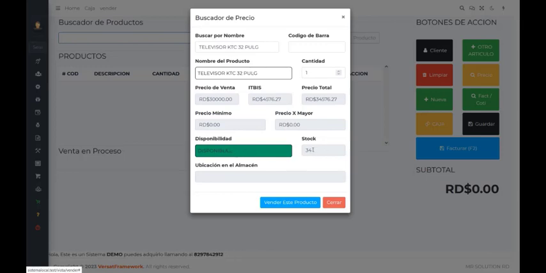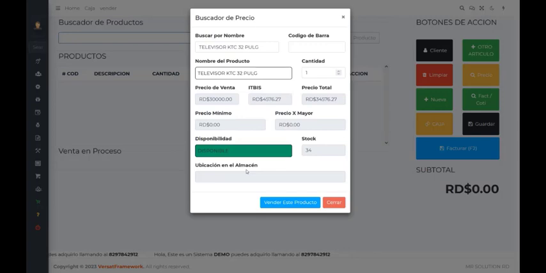If the existence is 0, then here it will turn red. When we are adding the products, there is a field where the system tells us when there are X quantity left. For example, if I put that this product has an alert of 5, and the system detects that I only have 5 left, then it will put this button in yellow. If it is more than 5, it turns green, and if it is less than 5, it may be arriving. If it is at 0 it turns red.